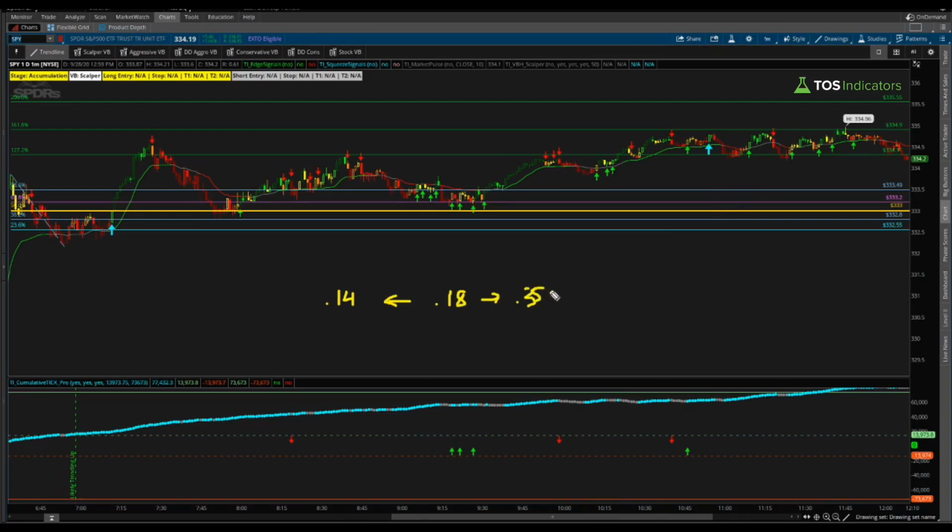you could program as an automated trade if you'd like, or just set an alert, whatever you'd like. But once we hit the 618 extension, I was able to get out for 35 cents. I think it bid even a little bit higher, something like 38, 40 cents. So I didn't get the absolute best closing price, but the 618 right here, when we touched it, is where I exited for 35 cents.